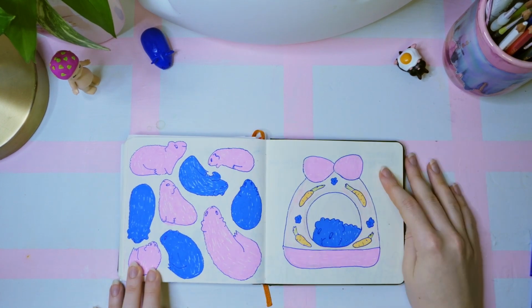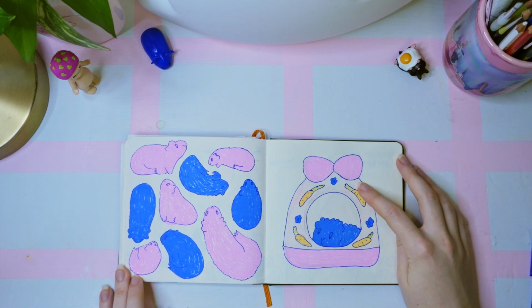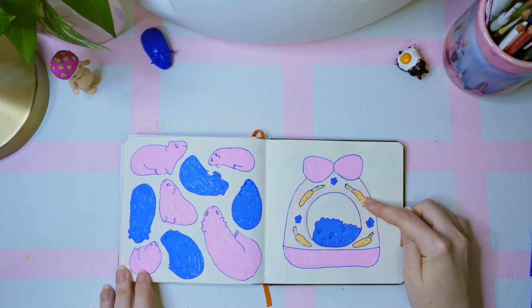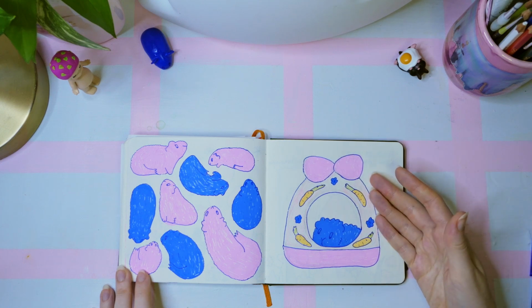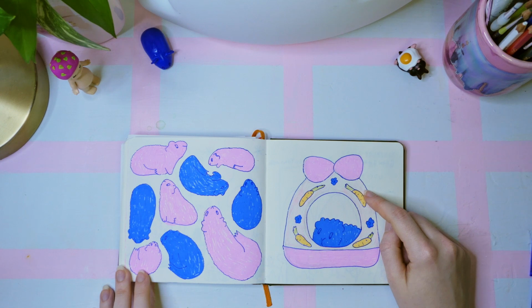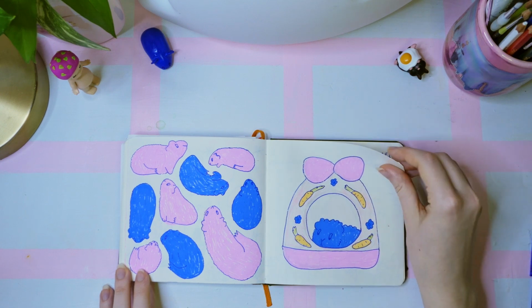On this page, I used Posca markers and the blue gel pen to do some more doodles of Ben. As you can see, I love drawing guinea pigs, and that on the right is a bed that I got Ben for Christmas, and he looks so cute in it, so I just had to draw it. It had carrots and flowers on it because he's a big guinea pig and it was meant for a bunny, but he loves it.